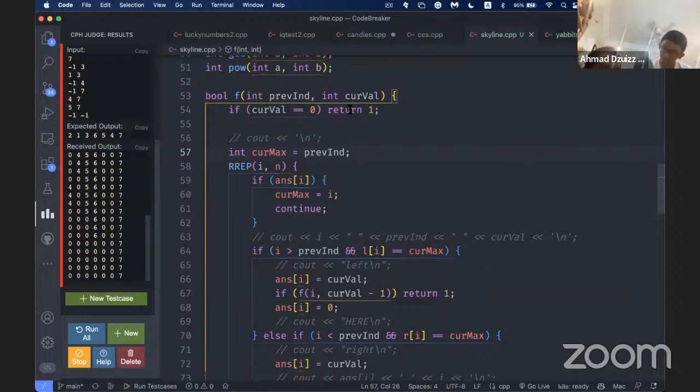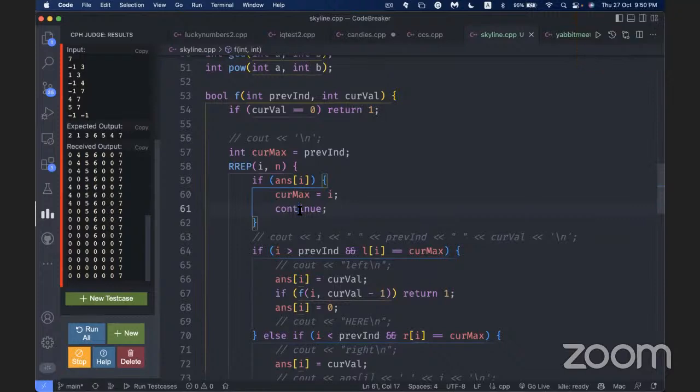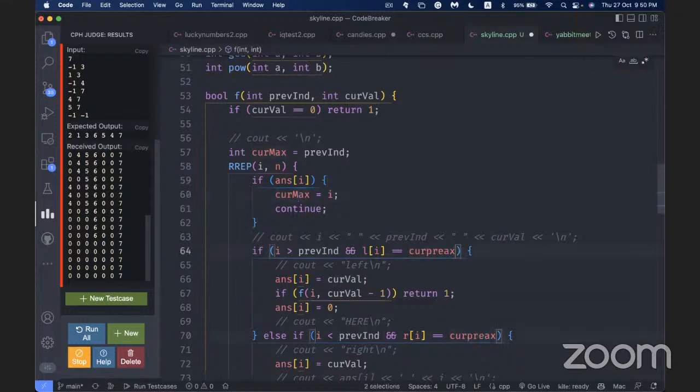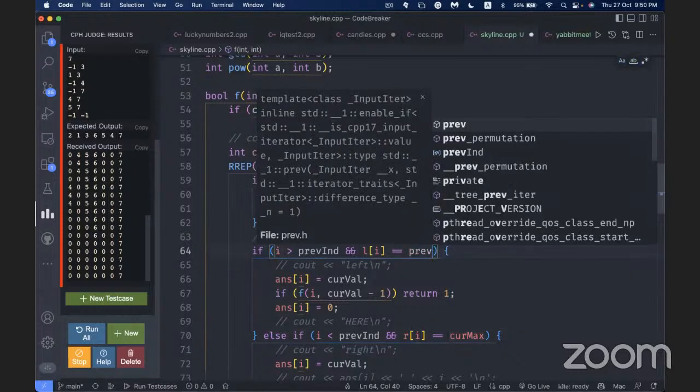So this is the part that I don't understand. If a number from the right, if there is already a number in that position, why do you set current max to that? I mean, it's not necessarily max, right? It could be a smaller value. Oh, it's impossible to be a smaller value. Good. Now I understand that.